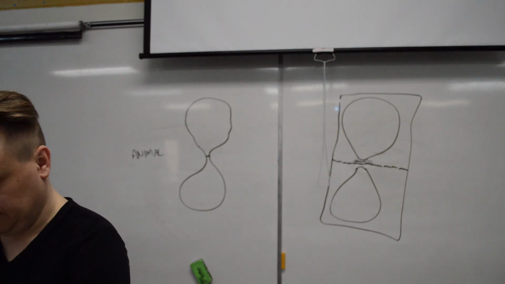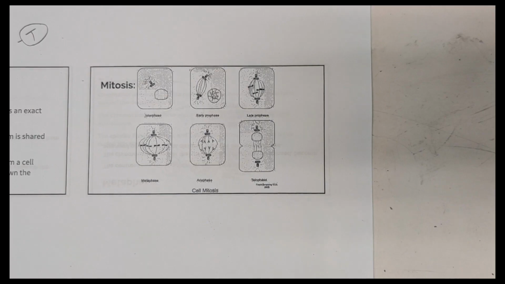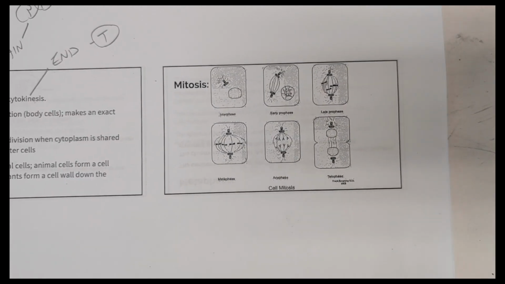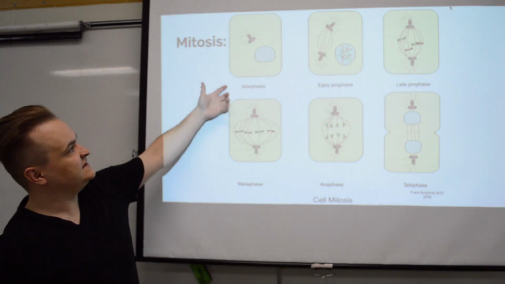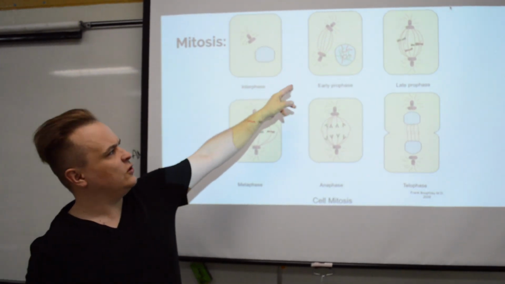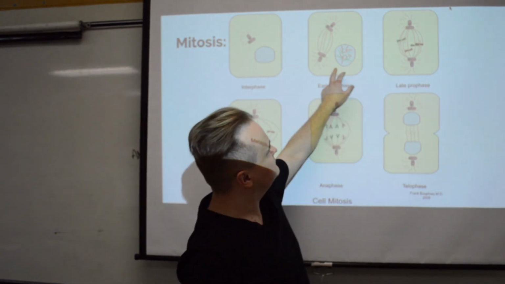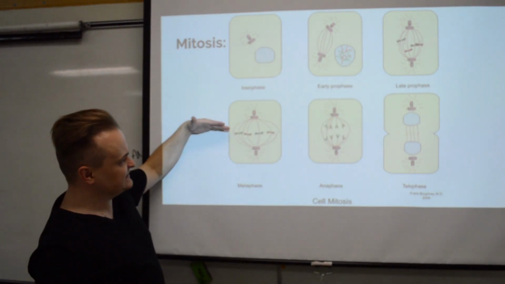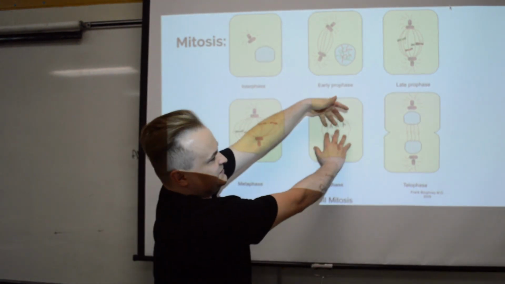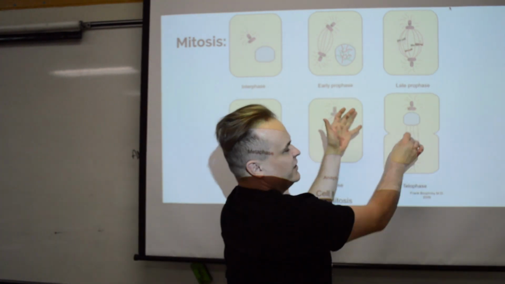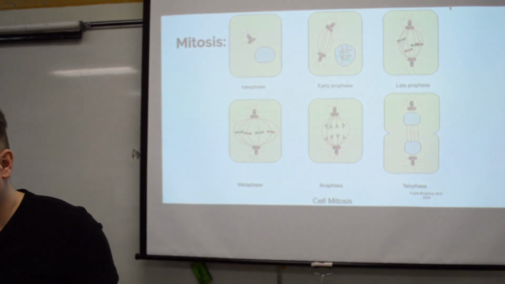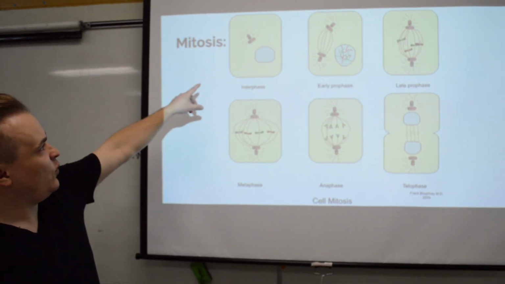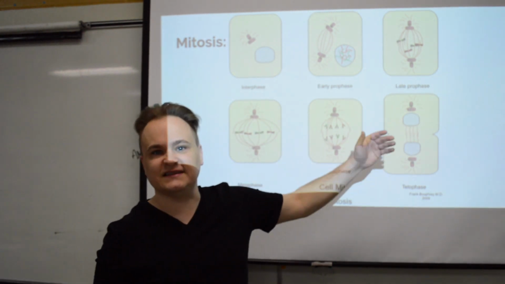Now, next up is this great little diagram, kind of showing what's happening. I'll turn the projector on as well. There we go. Bring that down. Interphase, getting ready. You should actually draw this getting bigger. Prophase, oh, it looks like some things are happening. What's happening in prophase? Metaphase, everything's at the middle. Anaphase, things are pulling away. And telophase, tearing apart. And I think I spelled telophase with an E before. It should be with an O. Telophase, my bad. So you can see the stages of mitosis. One cell is going to end up breaking apart to become two cells. Kind of cool.